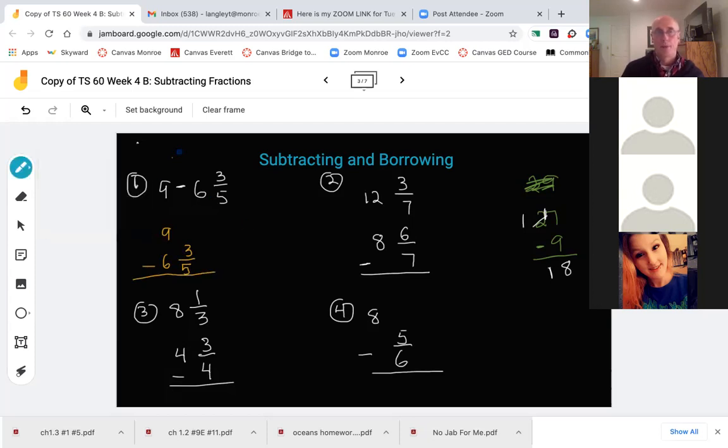All right. Having said that, you see I took 9 minus 6 and 3/5. Now, if I'm looking at this 3/5 fraction, it's greater than the fraction that's up here. There's no fraction up here. There's no number here. So I have to ask myself, I need to borrow something so I can subtract this 3/5 from a fraction. I'm going to cross out the 9, just like I crossed out the 2 in the other problem. I'm going to make it an 8.